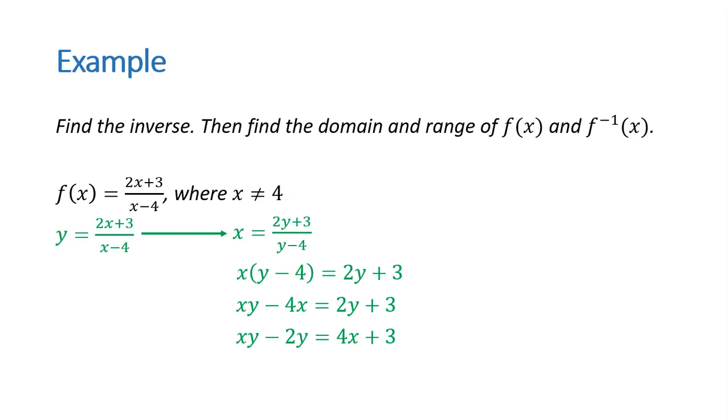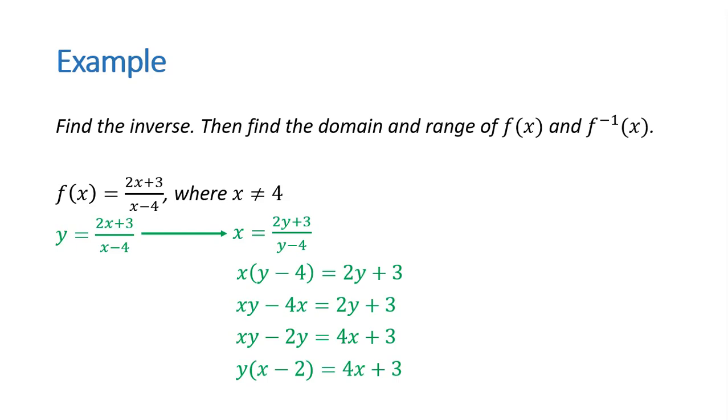If you remember, whenever we have something in common between two terms, we can factor it out. So it's like dividing it out but rewriting it as a multiplication. It's pulling it out front and then keeping what we have left. So we have a common factor of y in both of the terms on the left. We can factor it out, and we're left with an x minus 2, and then all of that is equal to 4x plus 3.